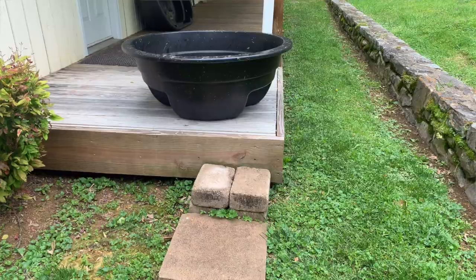Outdoor fish keeping season brings a whole other buffet of options as far as ways that we can keep fish. I enjoy outdoor tubbing in the summertime and I've got several tubs to choose from. I want to show you a few of the tubs that we'll have on our buffet of options this year as we choose which tubs we're going to use for some outdoor fish keeping.